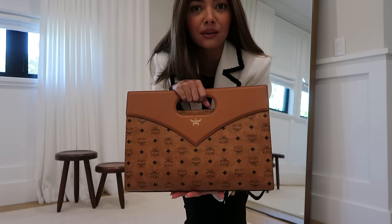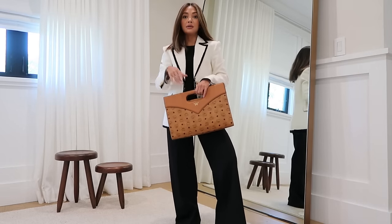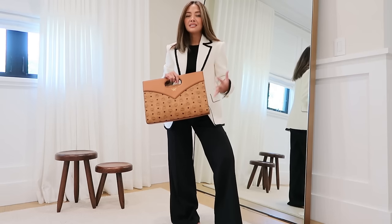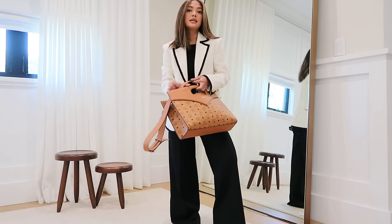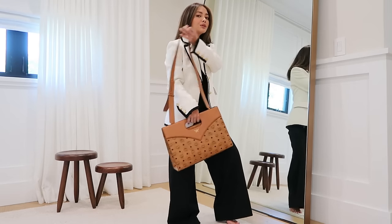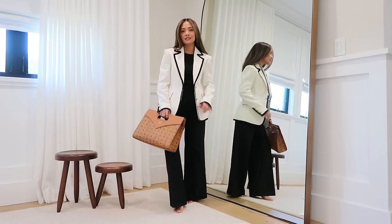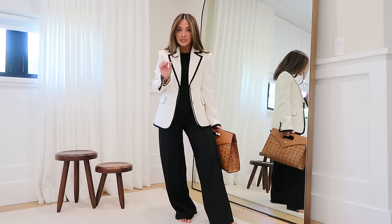I just love that it looks like a diamond, and I love how comfortable the handle is to hold. It's like three bags in one — I can literally hold it like a little clutch, I can hold it like a little bag. It's also so fitting for a business meeting, it can fit a smaller iPad and so many things. You can also use it as a shoulder bag because there is a strap inside and you can adjust it to make it shorter or longer. I personally like the clutch or handbag look, so I would definitely hold it like this — but how gorgeous does this whole look look?